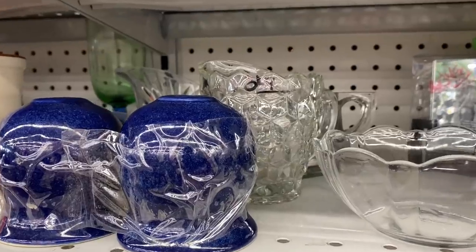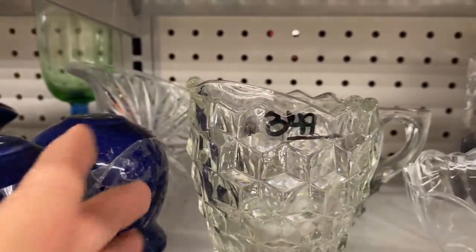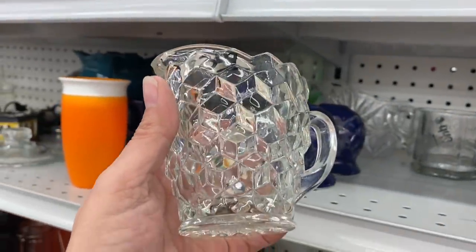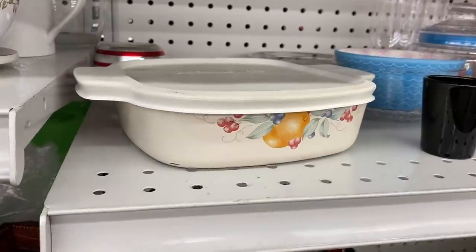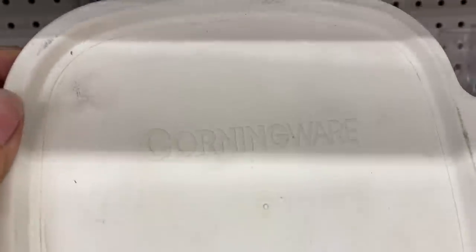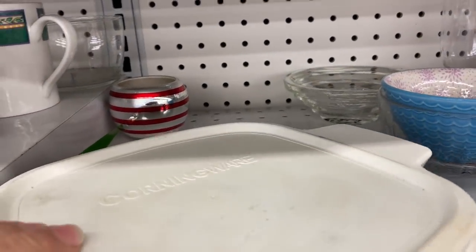I'm seeing Fostoria pieces scattered around town, and I'm always trying to figure out what Goodwill's up to, but sometimes I swear they have just taken a collection and taken it apart and put different pieces at different Goodwills all over town. Kind of like bait, or maybe a treasure hunt. I'm not sure. Anyway, that's my Goodwill conspiracy theory of the day.